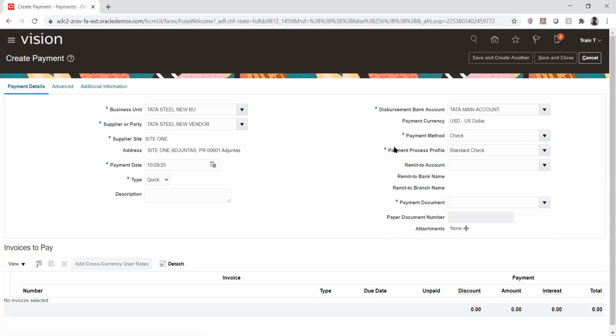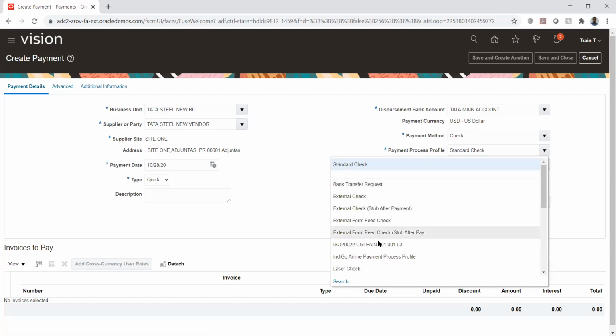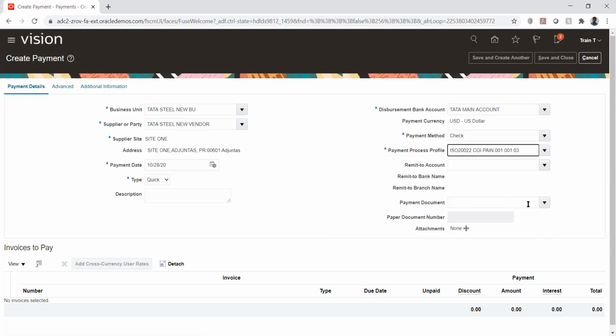The linkage between the payment process profile and document number is that we will create this payment process profile, and in this payment process profile, we will use a specific payment document, and this document we will attach with our bank account. So I think there is a mismatch between them. I think the payment process profile, try that ISO something, that number thing. I remember seeing something like that somewhere. Try that and see if you get yours.